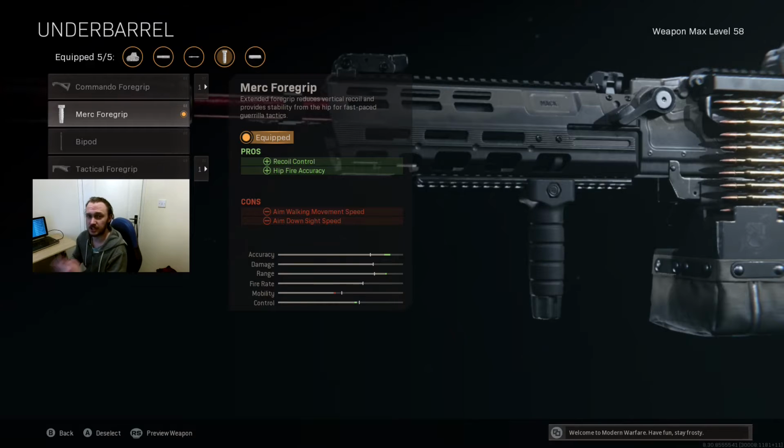For the underbarrel, I'm using the Merc foregrip to build upon that hipfire accuracy of the 5mW laser, as well as improving that long range effectiveness with vertical recoil control. We get a further improvement to hipfire accuracy by 19%, and vertical recoil control is improved by 17%.